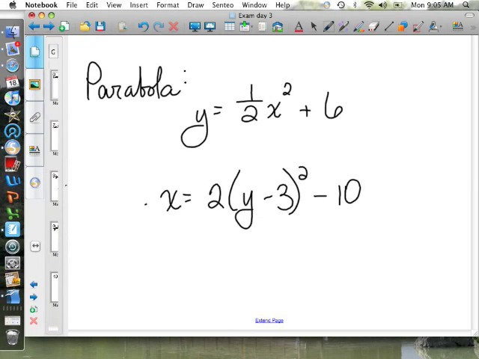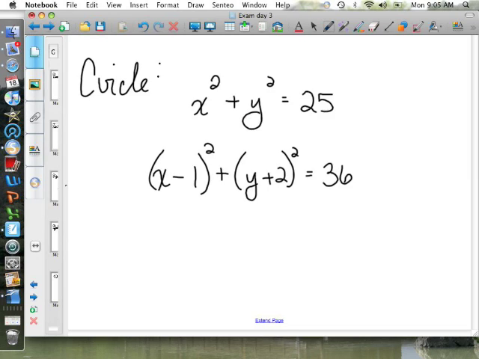If x is squared, it's either opening up or down, and you can tell the direction by what? The sign of the coefficient of x squared. This parabola opens up. What about this one? In this one, y is being squared, so it's either opening left or right, and since this is positive, it's opening to the right. Okay? All right, those are just basic things.